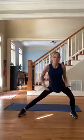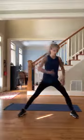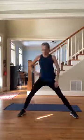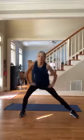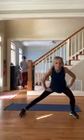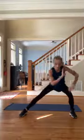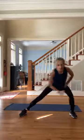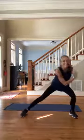Instead of staying down low, I want you to come back to neutral and then set it back down. Up to neutral. Set it down. Up, set it down. Up, down. Up, down. Up, down. Two more. Up, down, up. Now stay down and sweep it side to side. Good. Like you're skating, but your legs are actually not moving. Good work. Five, four, three, two, one.